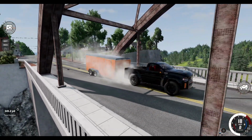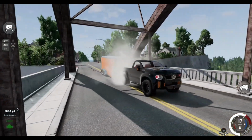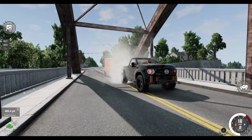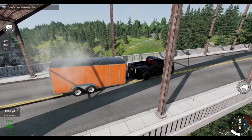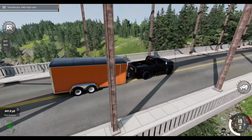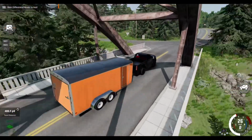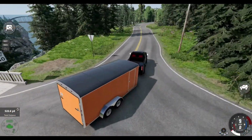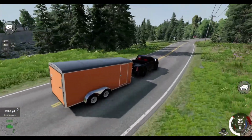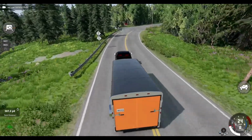And that is what I think is awesome about this thing. It's fast, it's practical, and it can do a burnout, which is awesome. And do you know what else I think is even cooler? The fact that it has side exit exhausts. In fact, I think this is probably my only car with side exit exhausts now that I think about it, which is kinda insane. Oh wait, now that I think about it, that squatted truck I made had side exit exhausts.